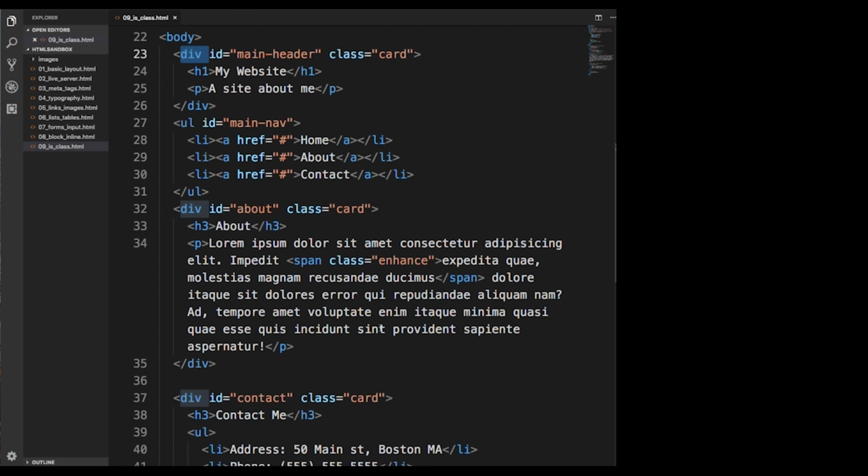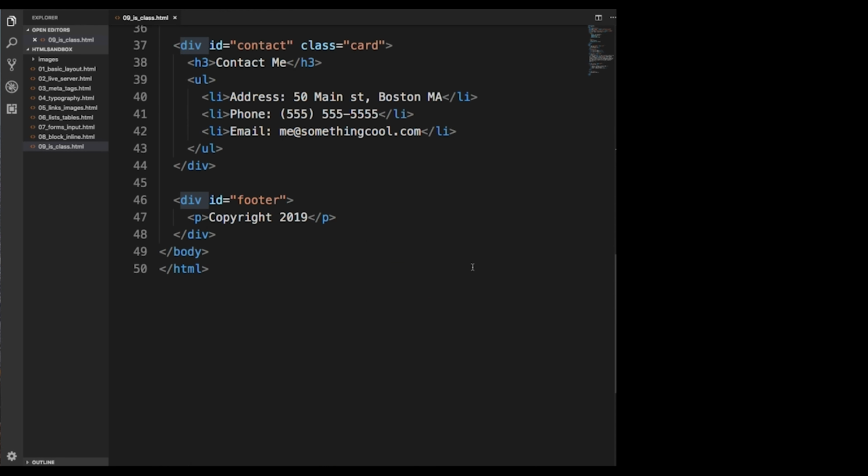But in the next video, I want to just quickly cover entities, which are little symbols we can use in HTML. For instance, this copyright down here, if we want to put a copyright symbol, we can do ampersand, copy, semicolon, and if I go ahead and save that, now you'll see down here, it actually gives us a little copyright symbol. So I want to talk a little bit about that in the next section before we move on to HTML5 semantic tags.